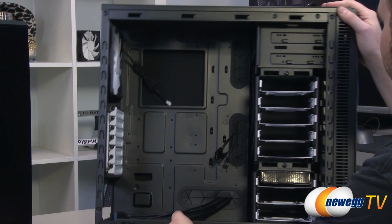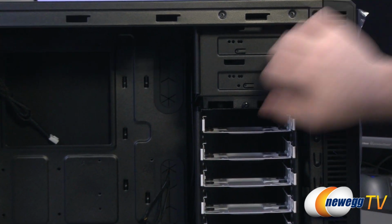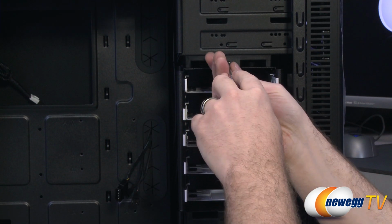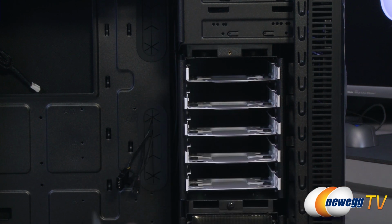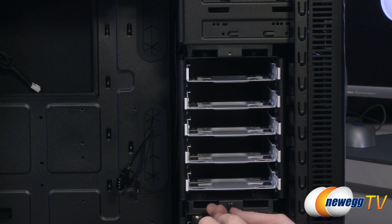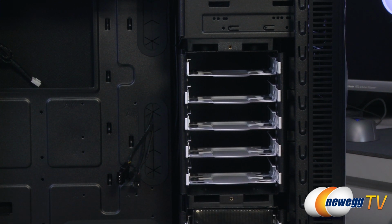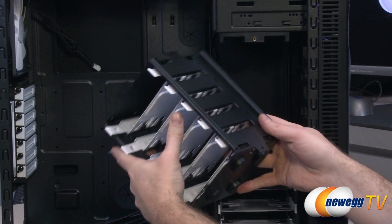And then moving over here, we have your two 5¼ bays up there in the top right. We have a theoretically removable 5-drive cage right here. These are thumb screws, but they were secured in there quite tightly, which I'm totally fine with. That's great for shipping. Just a little screwdriver helps to get those out. So this drive cage is removable, as you can see.